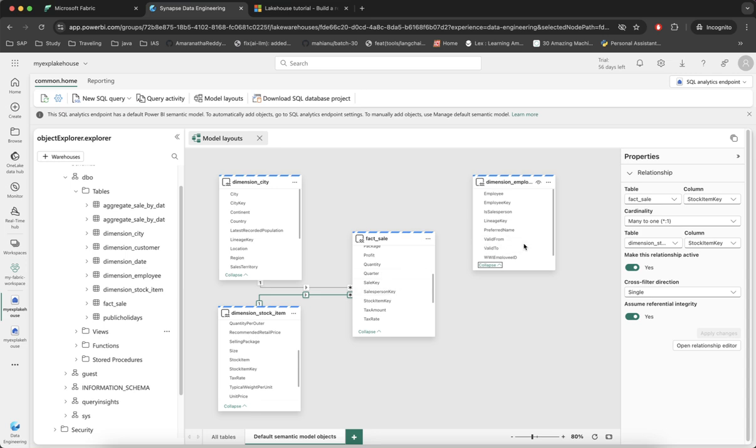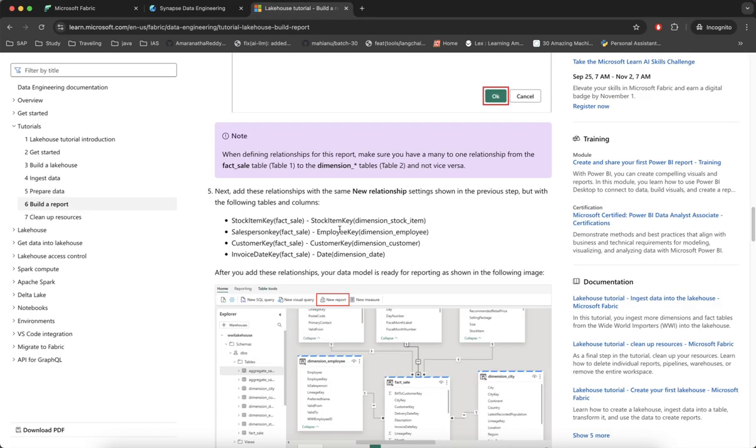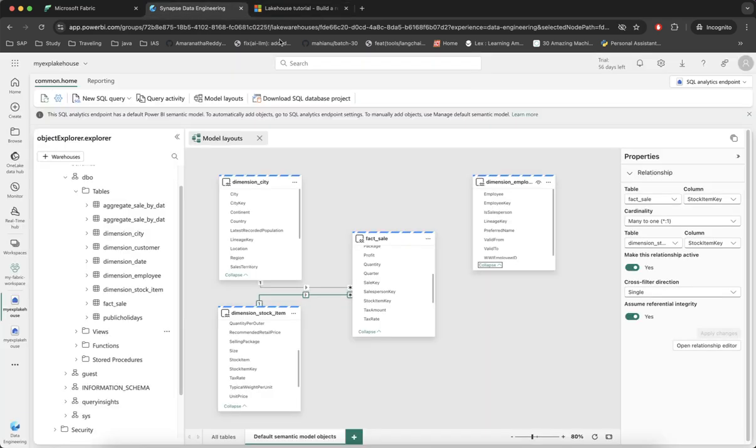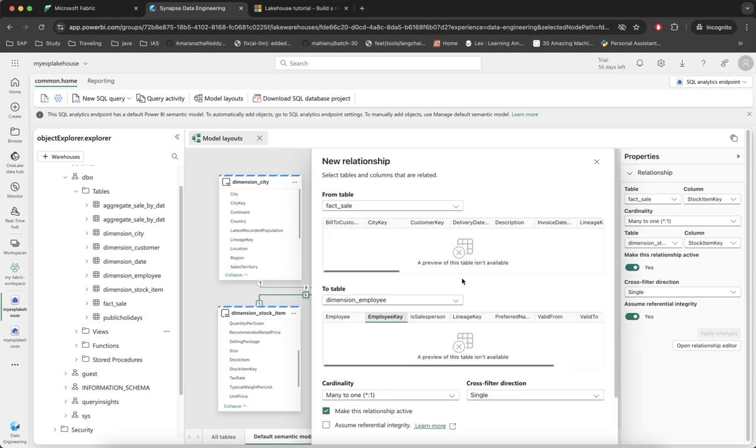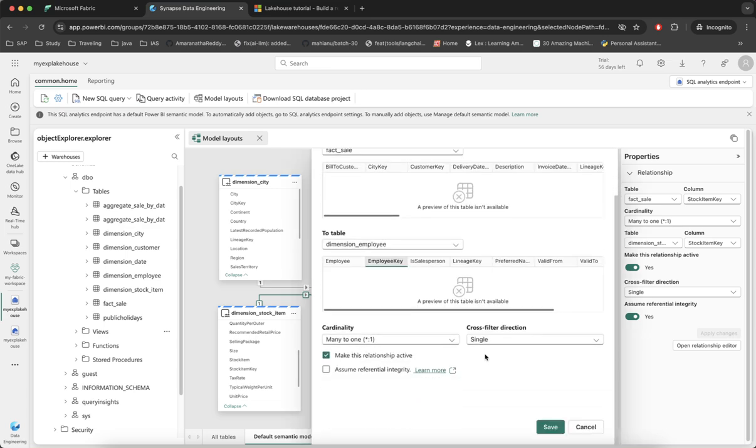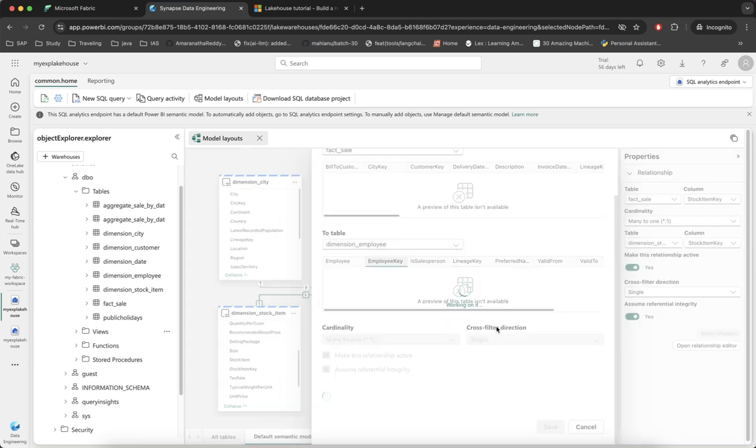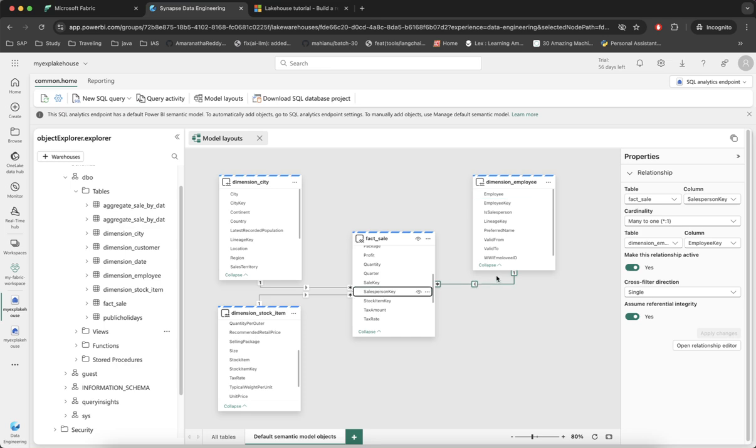Here you can find the salesperson key, and here is the employee key, so the employee key with the salesperson key. See, it's auto detected the many to one relationship, and I'm going to save it. You see the relationship is established with these two key items.